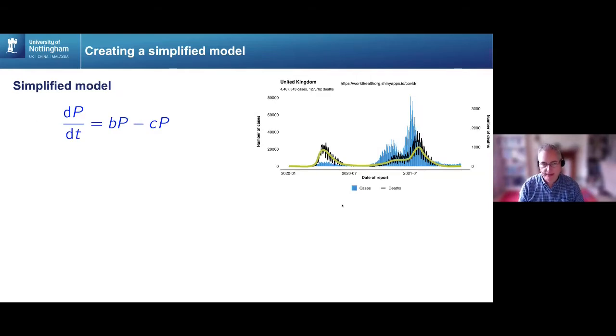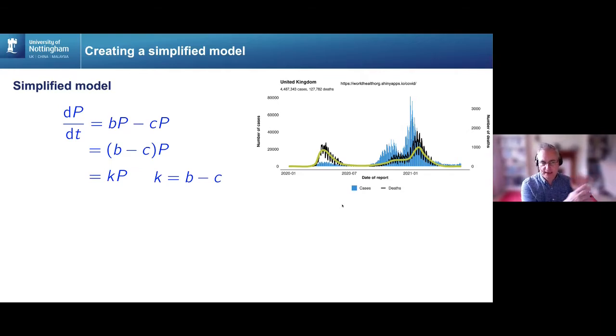Okay, so let's start building this simplified model. So we've mentioned already that the rate of increase or rate of change of the infection population P gets a positive contribution from transmission leading to new cases and a negative contribution coming from people who've recovered. So one is plus and the other one is minus. But both of them are proportional to the existing population, so that we can simplify it. We've got a common factor of P, and I can write that as some constant I'll call K times the population P, and K is B minus C.